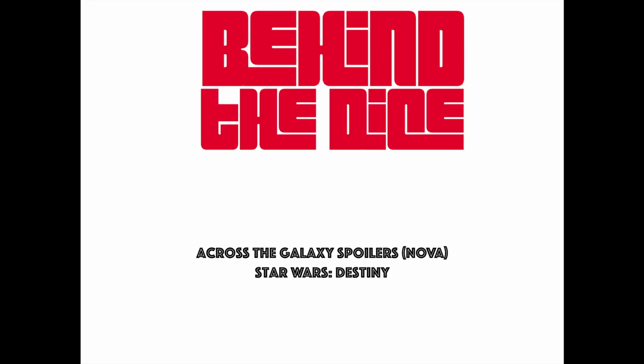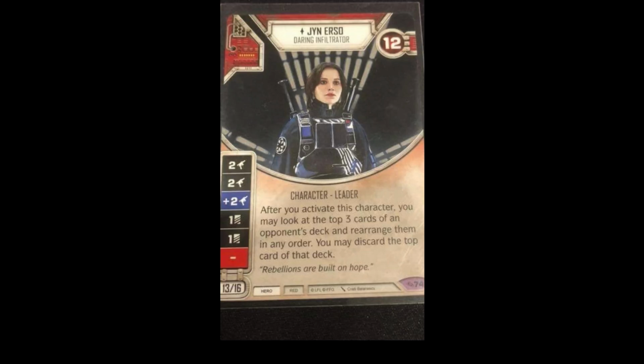So the first card we're going to look at has definitely caused a stir within the Destiny community. People are very split. Some people are very excited. Some people are absolutely horrified. And I am talking about the new legendary Jyn Erso, Daring Infiltrator.